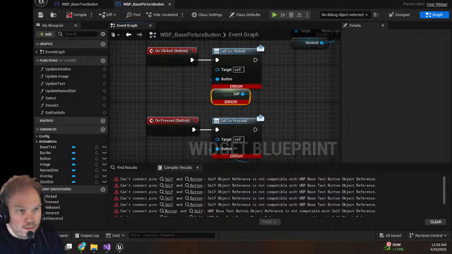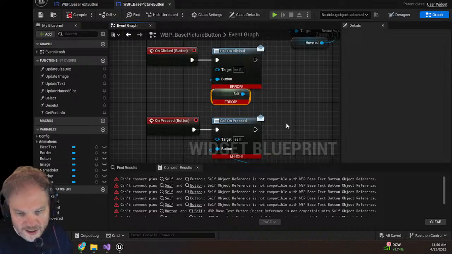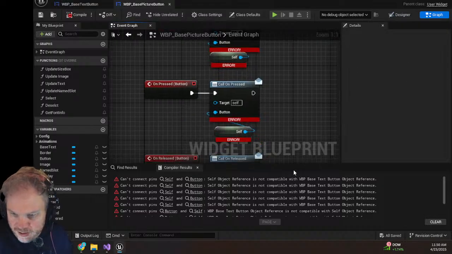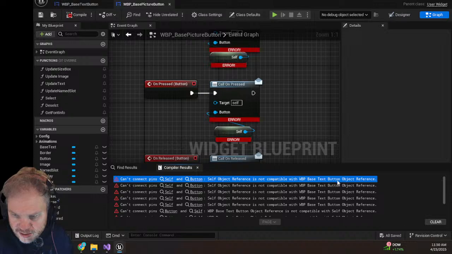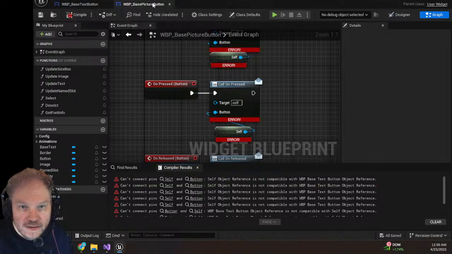Now, stream element, please shut it up. I think it won't shut up, but I don't have time for that. Now it says it's still called base text button. It's not base text button.